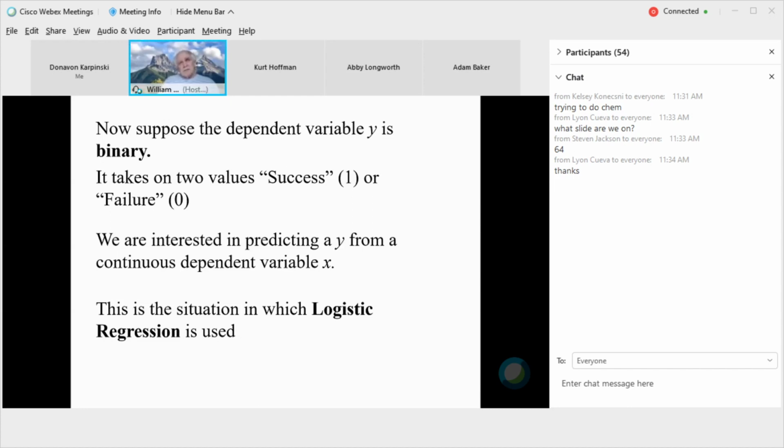And you may want to predict whether a person will suffer bone fracture from other variables. The age of the individual, maybe as the age goes up, there's a higher chance that they'll suffer a bone fracture. It might also depend on the person's weight and height. So that would be another example.